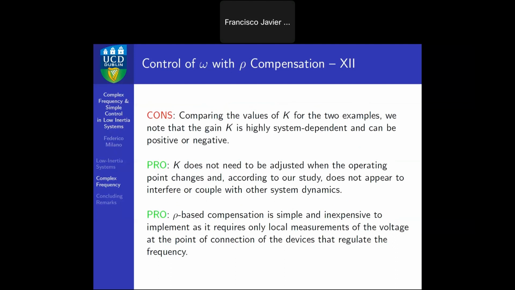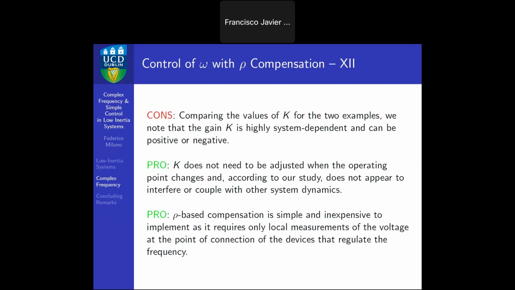positive aspects. It does not depend on the system. Sorry, it depends on the system, but once you define it, it's always the same value for that system. Which led me to think that it's probably strongly dependent on the topology of that network in particular. But I couldn't find a way to formalize this. And the concept is that since it's topology dependent, you need to tune it for each network. It can be positive, it can be negative. You don't know a priori, you really need to try.